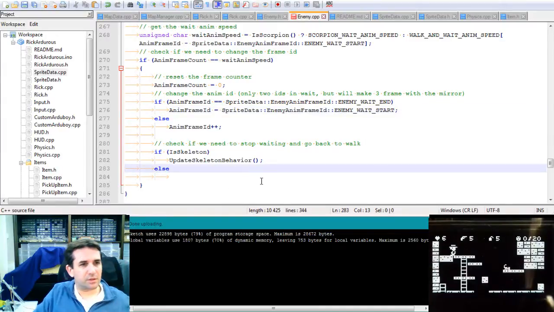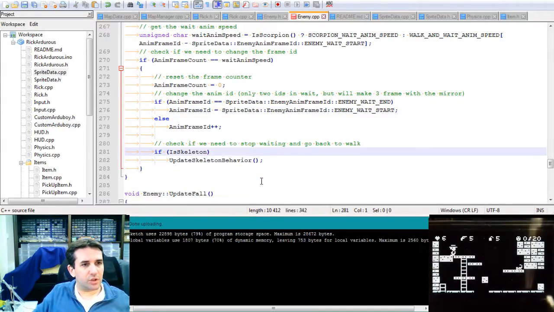Okay, so this is where I should check if its skeleton is different.